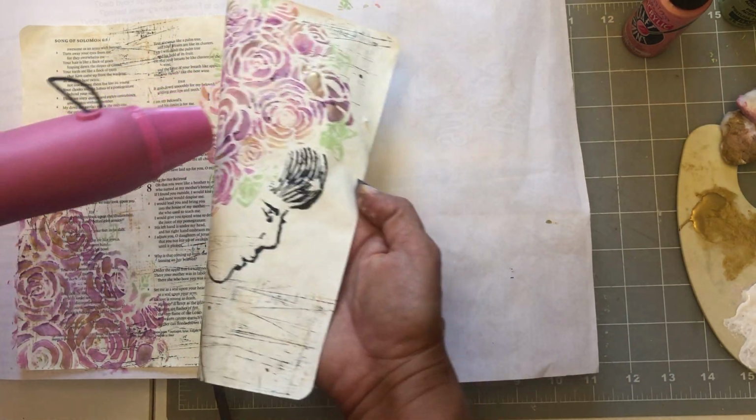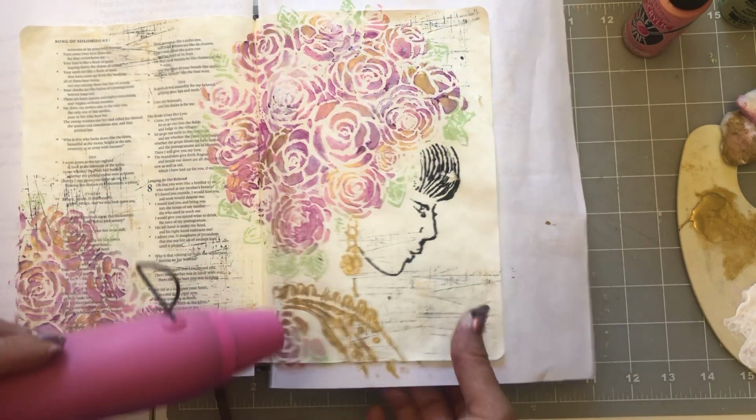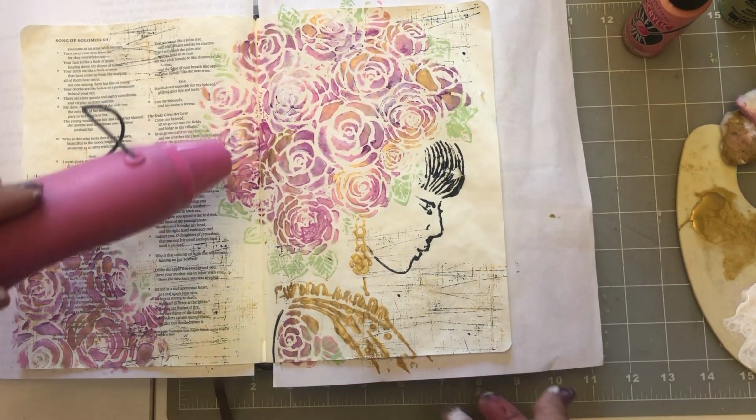Okay, now I don't know if y'all can see this in the light, but when that gold is hitting the light, you see how it shimmers?